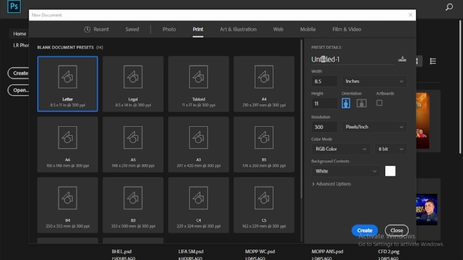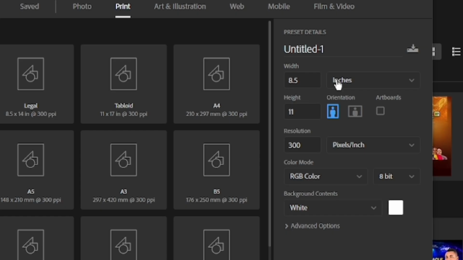Now you see this other part. You have your width, your height. So from here you can put in the size of what you want to do. Let's say you want to do a social media design, for example.